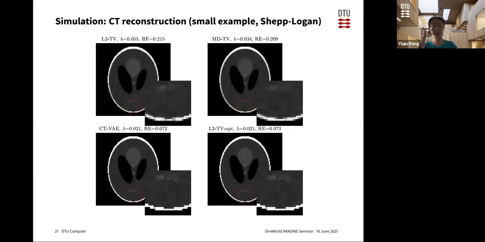Here is the CT reconstruction result on the small example. The first one is with the nominal angles, so we basically ignore model error. This is the result from the previous method. We can see the improvement is very small. The main reason is that it's now an underdetermined problem, so it's more ill-posed and much more difficult for the previous method. And here is the best scenario, and this is the result from the new method. Visually maybe not so clear, but if you compare the relative error, we can really see the difference. The new method gives more or less the same relative error as the best scenario, even a little better.